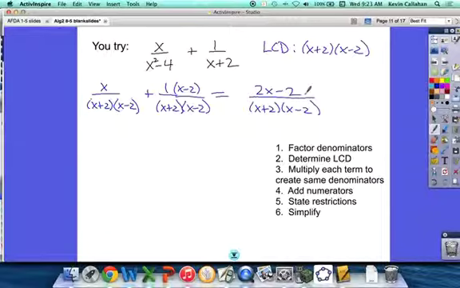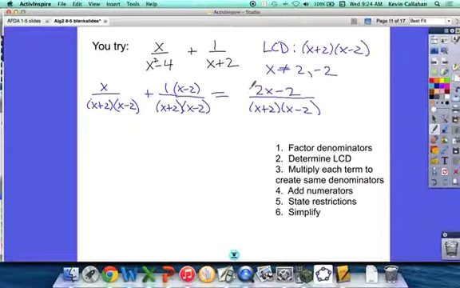What are the restrictions? Plus or minus 2, right? So x does not equal 2 or negative 2. Anything to simplify? You know, if you factored a 2 from both of those terms, you would have 2 times x minus 1. Then you still wouldn't be able to cancel anything. So you could just leave it like that. There's really nothing left to do.